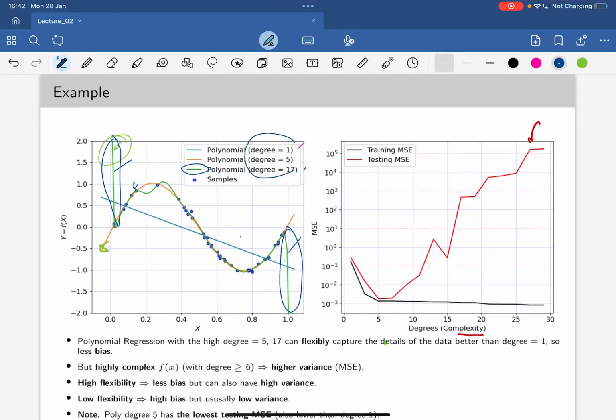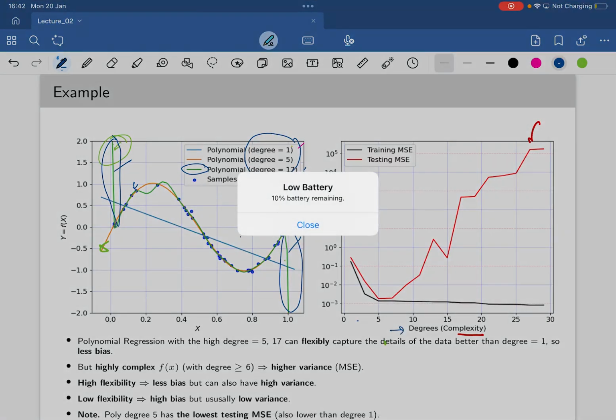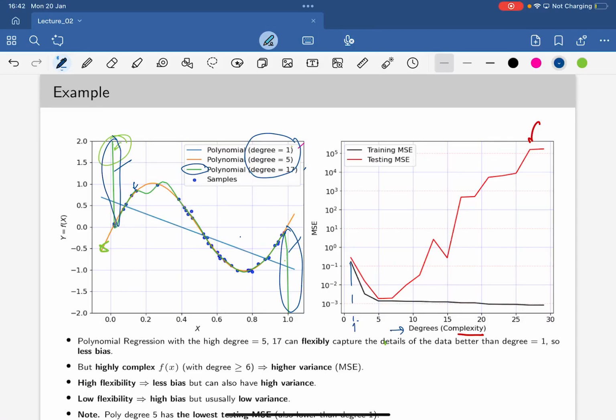That is, if we vary the degree, which is the x label here, this is degree 1. And in this plot, I only evaluated up until degree 17, which is around here. But if I keep doing it until degree 30, what I see is that my training mean square error keeps reducing because my model will perform just like this green line. It will start to fit every point in my training, but it does not necessarily fit every point in my testing sample, which was the blue dots here. So that's why the error could go up very high. It could deviate in whatever way possible to match its training.